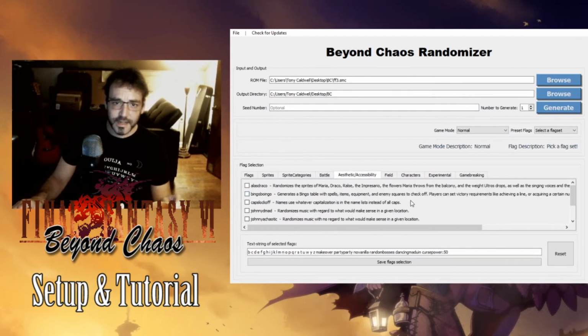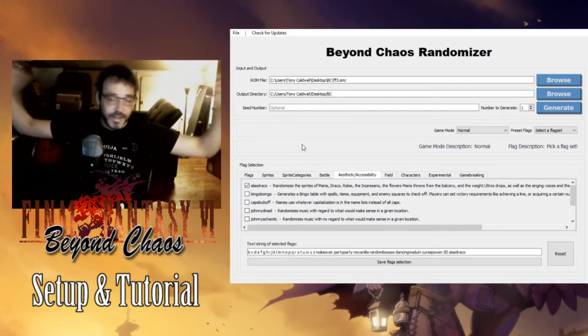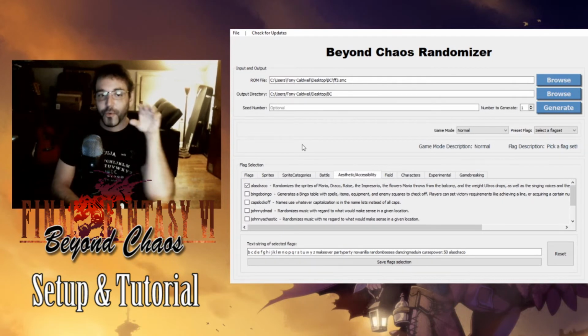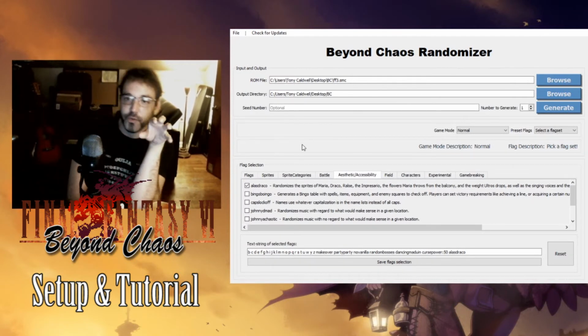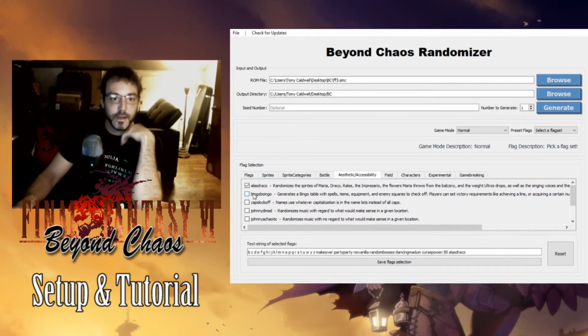Aesthetic Accessibility. So, Alasdraco, just do it for fun. It randomizes the entire opera, and it's hilarious. This will pull from its own set of sprites, so if you seed the game to only give your playable sprites, like maybe all girls, like our Ladies Night Out seeds, Alasdraco will pull from a different set of sprites, so it won't take up any of the ones that you would get. So that's just something to keep in mind.